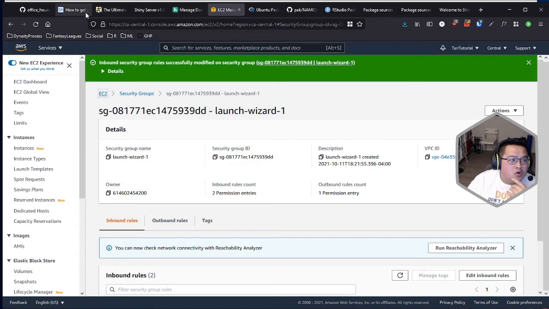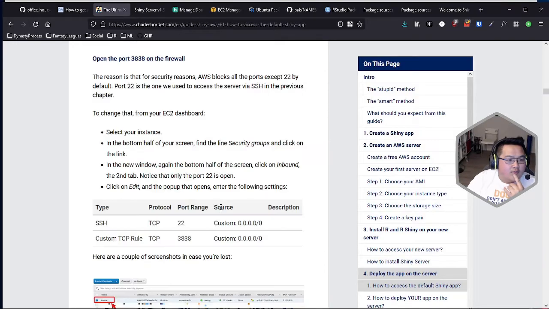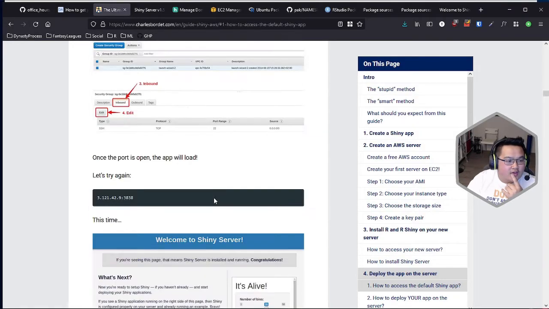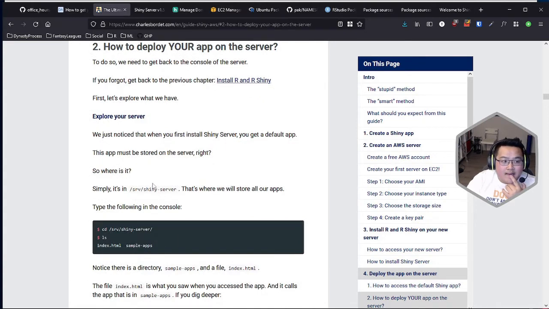Okay, so we have the basics of the app, and now we're going to need to put the app onto the server. It's alive! Great success. So we open this, so I knew how to do that already, which is nice. And then we will go to visit where the app is currently stored.